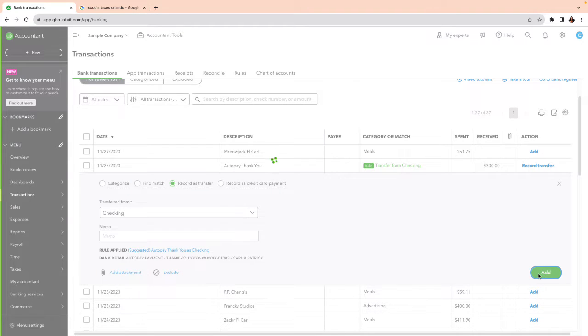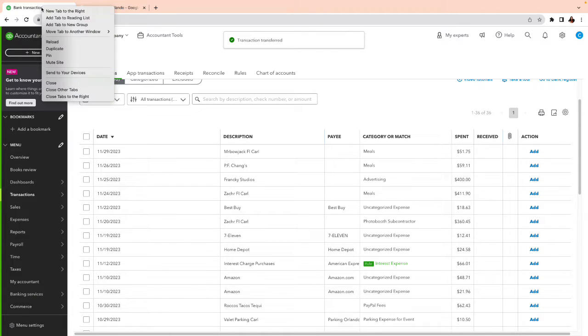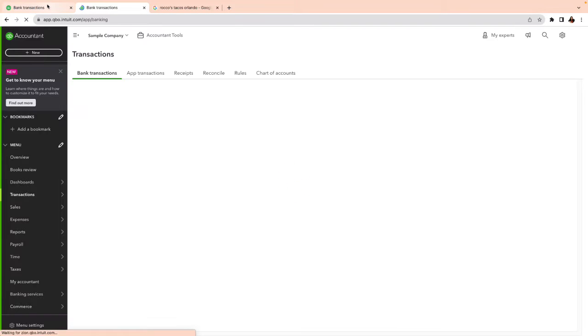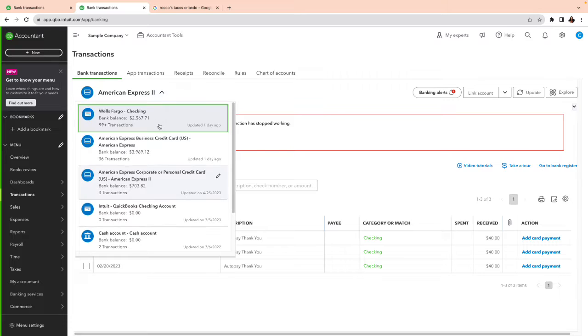And I'm going to duplicate this page by bringing the mouse to the top, right-clicking on the tab and then clicking on duplicate. Okay, and here I'm going to look for this transaction on the checking account.